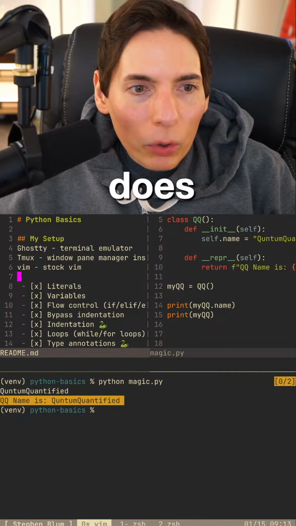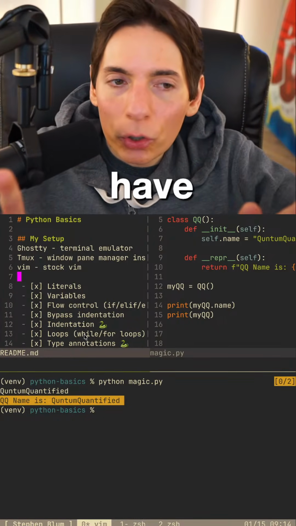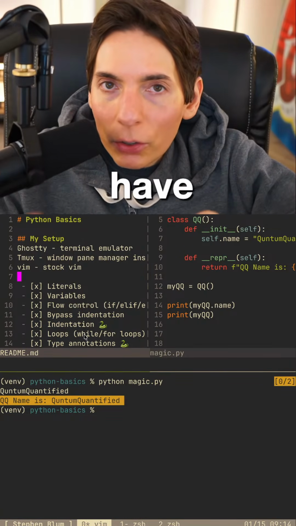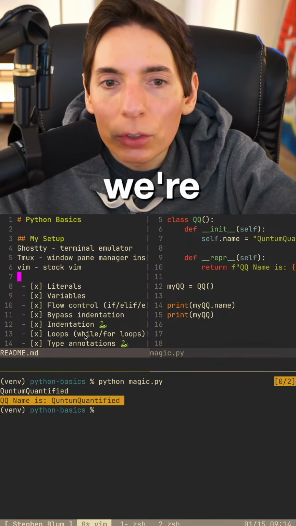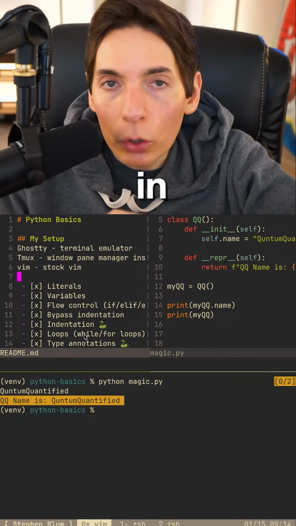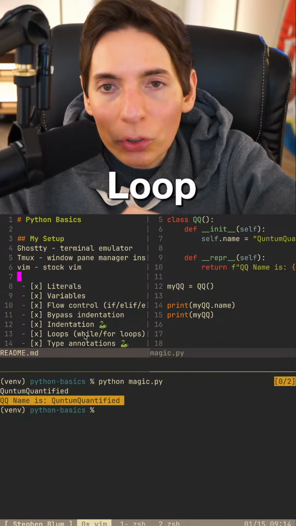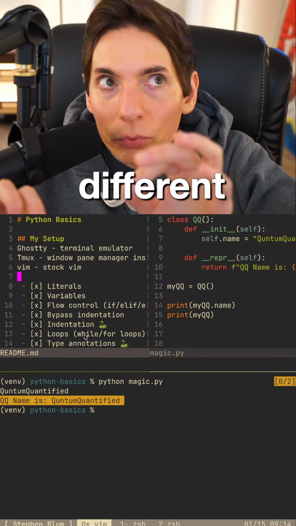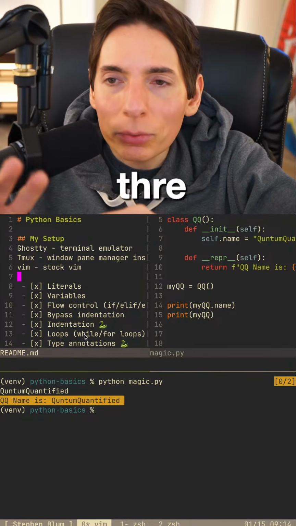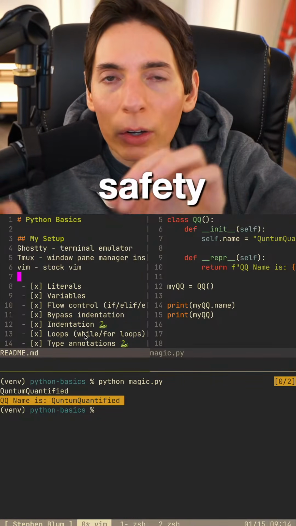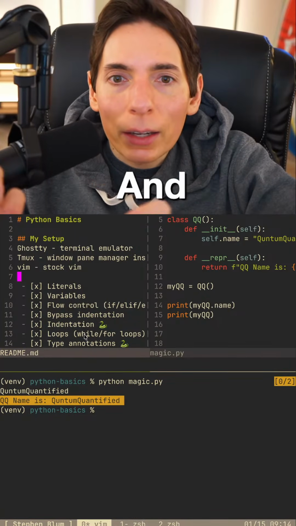How does that work with epoll on the C side? Oh, so we have a microservices architecture. Rust does its own thing, and Rust is using epoll because we're on Linux. So we're doing epoll on Linux in Rust with Tokio. It's got its own event loop, and the event loop captures I/O on different file descriptors and passes those to threads. The threads are thread safe using Rust concurrency safety, and are able to process the workload for that file descriptor. That's how Rust works.